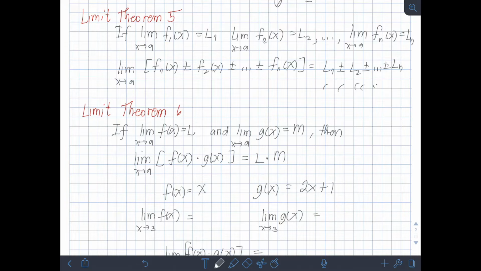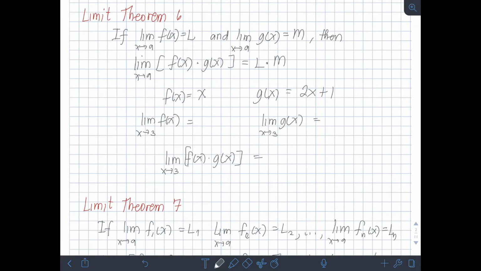So, kung meron kang more than 2 functions na given, let's say, f sub 1, f sub 2, f sub 3, and so on hanggang f sub n, tapos may certain limit sila na L sub 1, L sub 2, L sub 3, hanggang L sub n, pwede nyo i-distribute yung limit na yon kapag in-add or minus nyo yung lahat ng functions na yon as x approaches a. So, therefore, parang dun sa example natin sa limit theorem 4, i-distribute nyo yung limit, tapos kung ano yung limit ng bawat function na yun, let's say L1, L2, L3, L sub n na nga, i-add nyo lang din yung limits nila. Yun yung magiging sagot doon sa limit nun sa difference or sum nung mga functions na yun as x approaches a. Next, we have limit theorem 6.